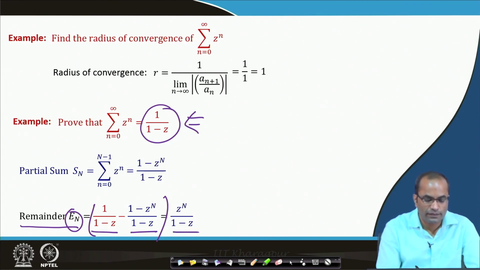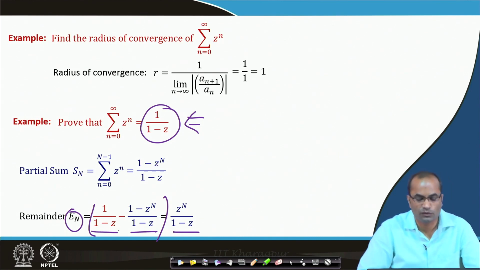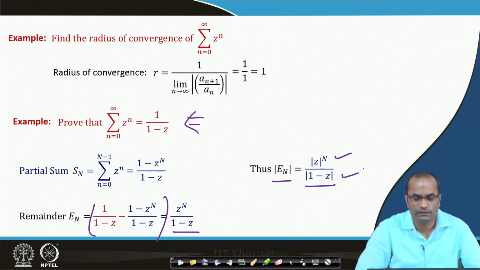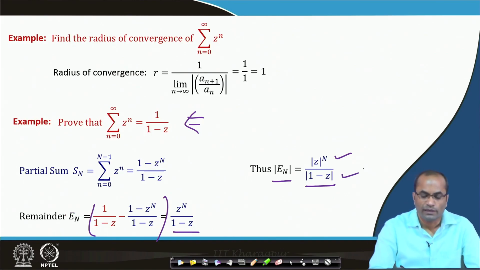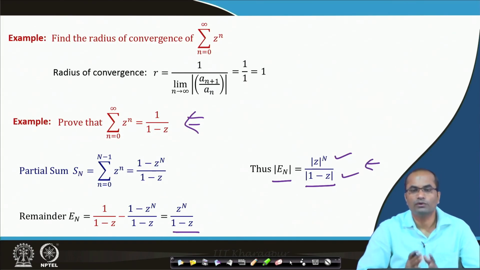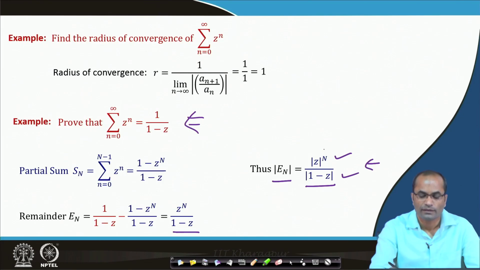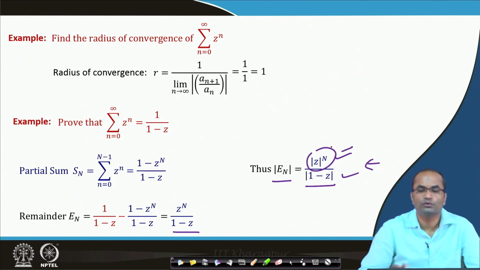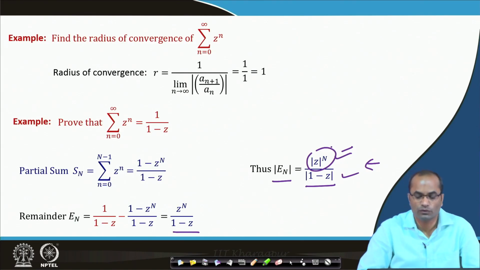So, here we have z power n over 1 minus z, just after simplification of this one, and then what we observe if we take the absolute value there. We have the absolute value of z power n and then the absolute value of 1 minus z. Here we can observe now that if modulus of z is less than 1, if z lies inside the circle of center 0 and radius 1, in that case this will go to 0, but if modulus of z is greater than 1, then this will not approach 0. So, this error will grow indeed.